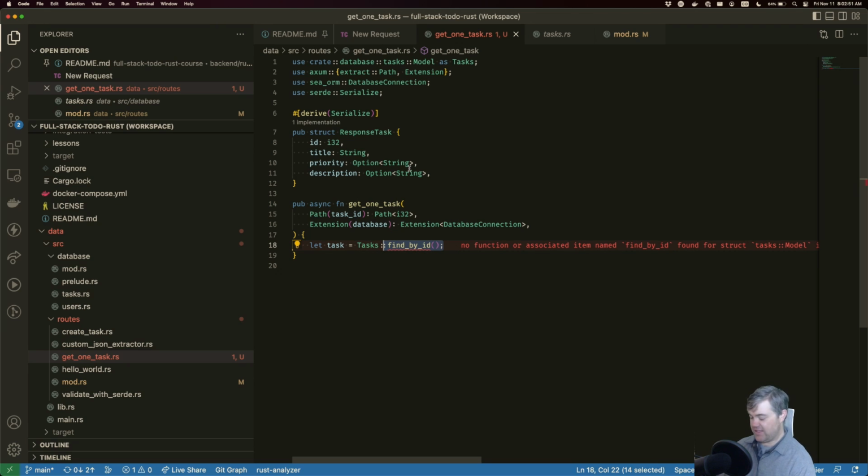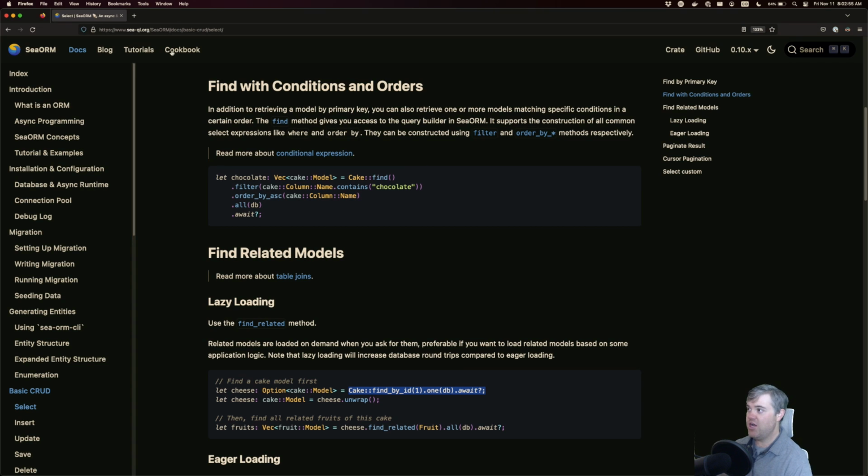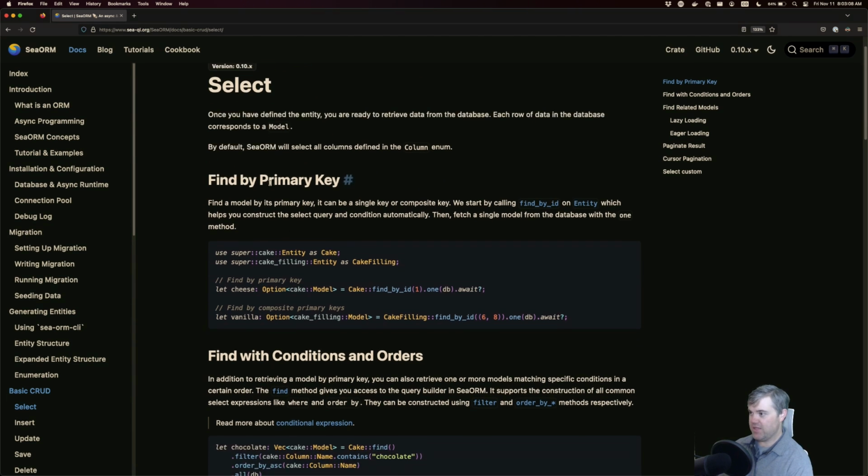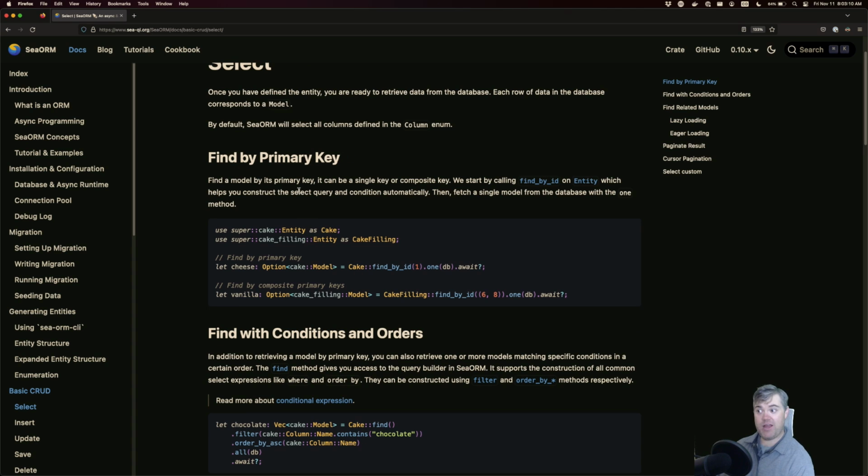Ooh, let's actually head over to our documentation really quickly and just double check here. So I'm at the SeaORM website. In their docs, they have this basic CRUD section, and then you can do a select. So we actually want to see, okay, find by primary ID. Well, that's exactly what we're looking for.